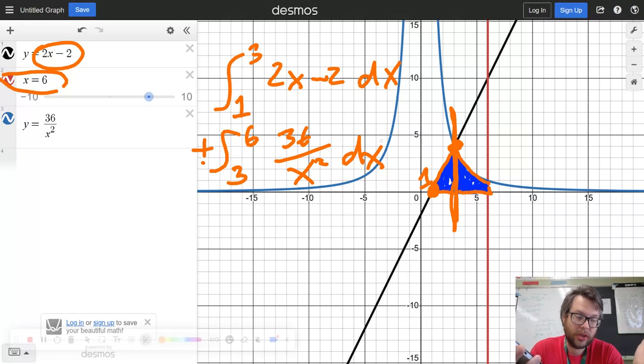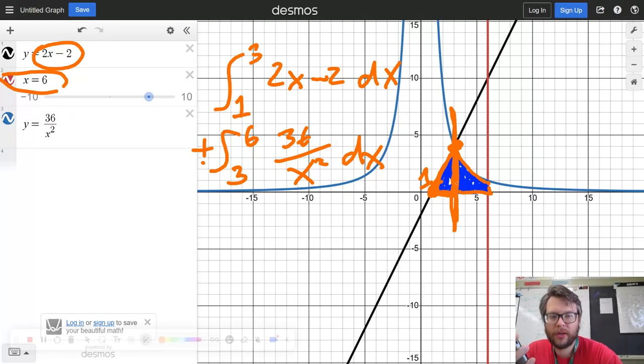Really, you can just type it into your calculator to get these integrals, but these ones work out like maybe I should just show you how to do this one by hand. This one on the left is just a triangle. It's not too bad. It's just a triangle where the y value is 4, and then the x value is a length of 2. So 2 times 4 is 8, but it's a triangle, so I cut that in half. So I know this integral is going to become 4.